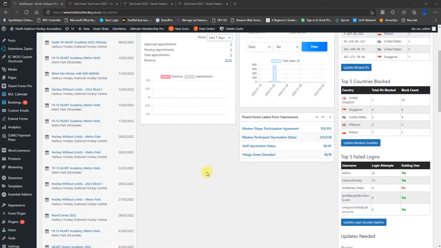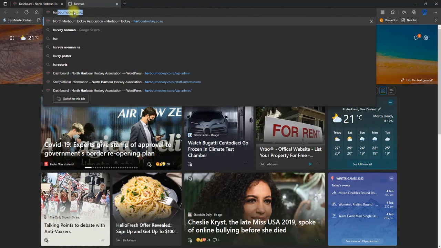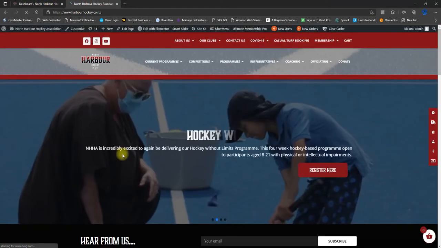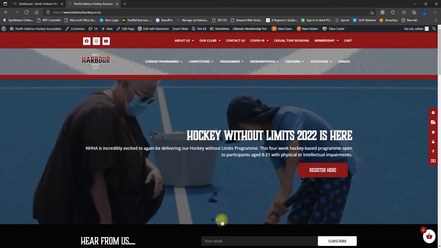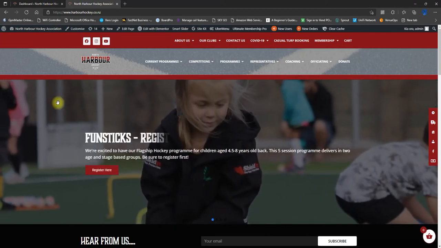In this video, we're going to see how to do the front page slider on the Harbour Hockey website, and it's what we call a hero image. In a hero image, these are the stylings of these pages here that you see up front. How does this work? How do we make this image, and how do we edit and change them?